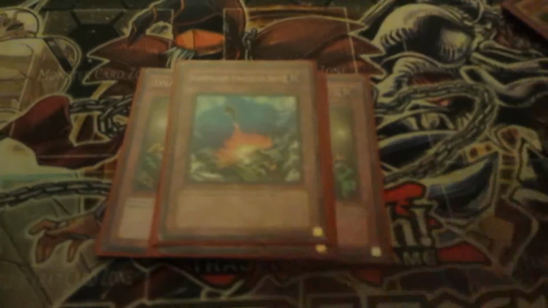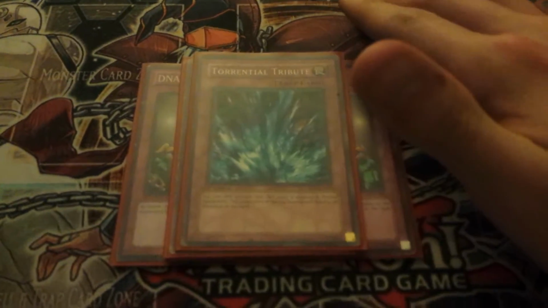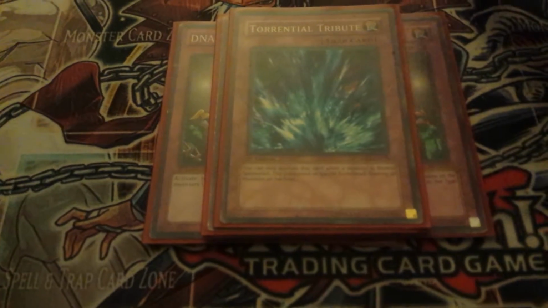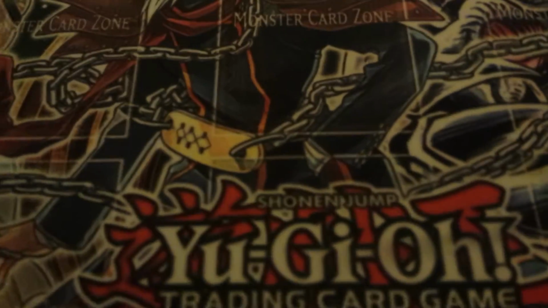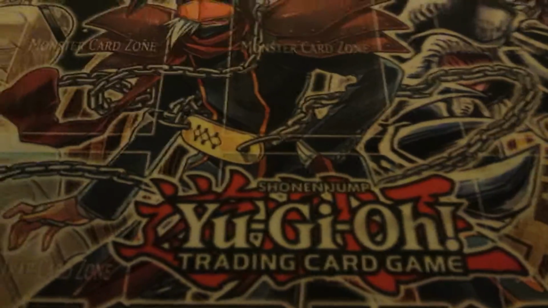Then 1 Compulse, a staple, and 1 Torrential. I would be running a Bombless in this deck, but in my opinion, I don't think I really need it right now. I might in the future. I don't know, just right now, I don't think so.